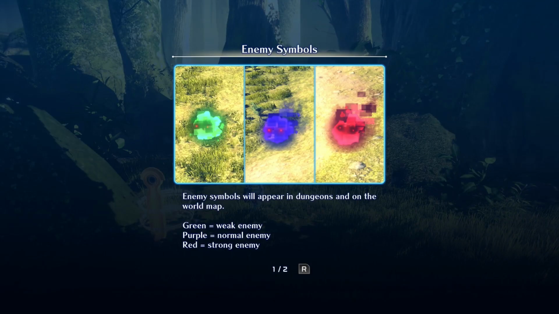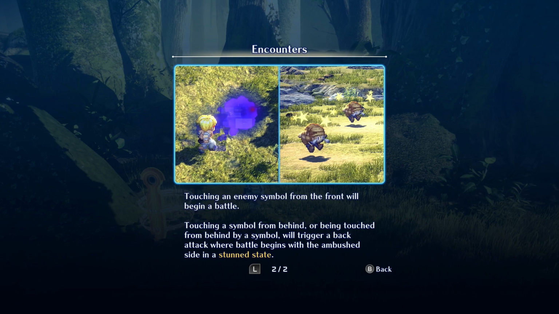Enemy symbols will appear in dungeons and on the world map. Green means a weak enemy. Purple means a normal enemy. Red means a strong enemy. Touching an enemy symbol from the front will begin the battle. Touching an enemy symbol from the back, or being touched from behind by a symbol, will trigger a back attack, where battles begin with an ambush side, a stunned state.